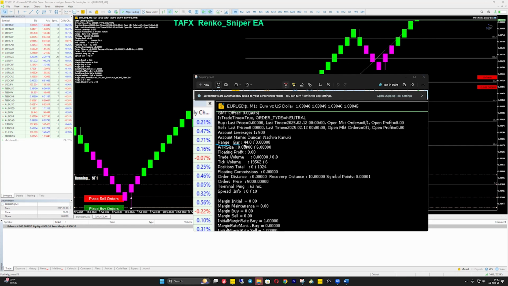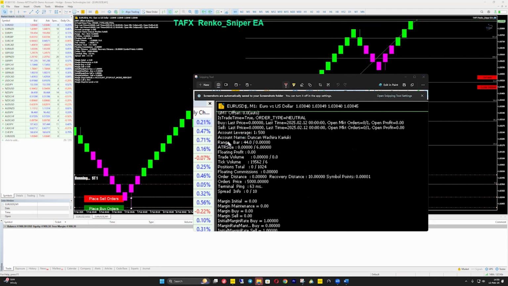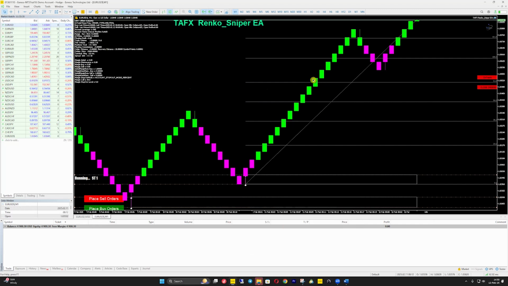All right, range bar now means the size of this brick according to what the stock is offering. So what the stock offers today, every brick here will contain 44 points, and this means that it is like 4.4 pips, right? This is because every 10 points stands for 1 pip, and this is 44. This means that every brick here now contains 4.4 pips, not points, pips. Or let's say, for instance, almost 4.5 pips. So in short, it is 4.4 pips. So this is not points. The points are here, 44. The range bar here reads 44. So that means every brick here stands for 4.4 pips.